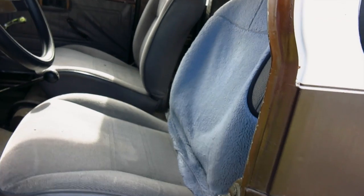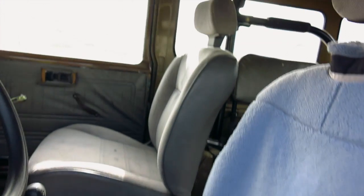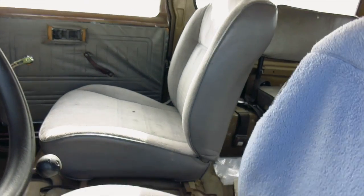Seats are not original. Don't know what they're out of. There's no seat belts for the front. In the back, there's only one jump seat. This jump seat on the driver's side was totally shot. All the welds were broken. It had been welded several times and cobbled up, and I just pulled it out.